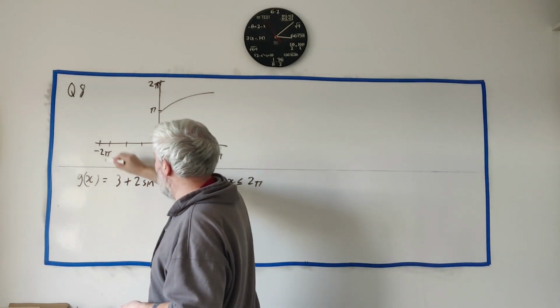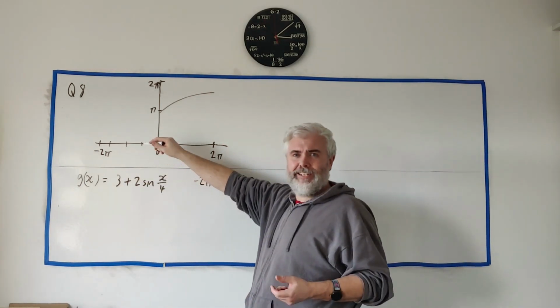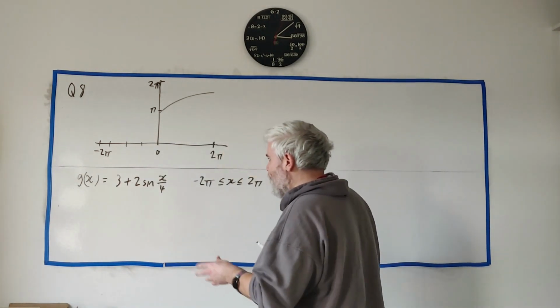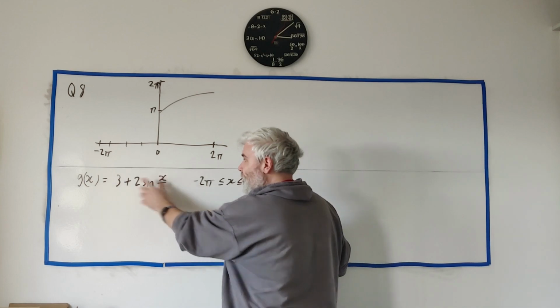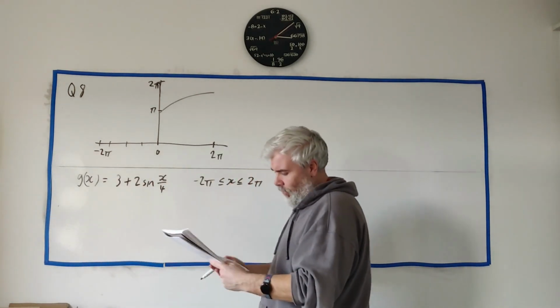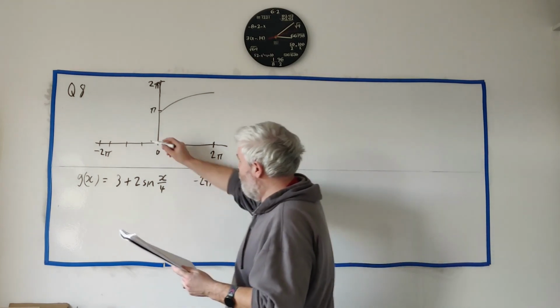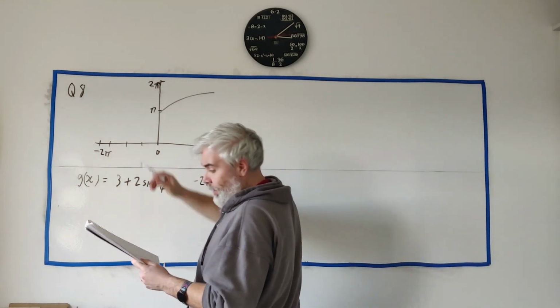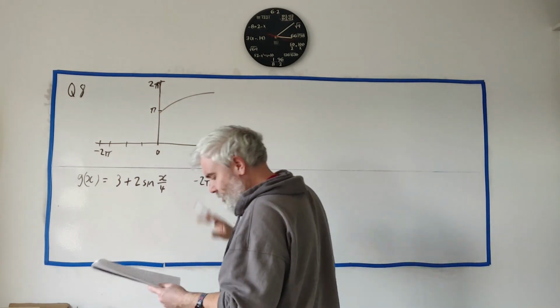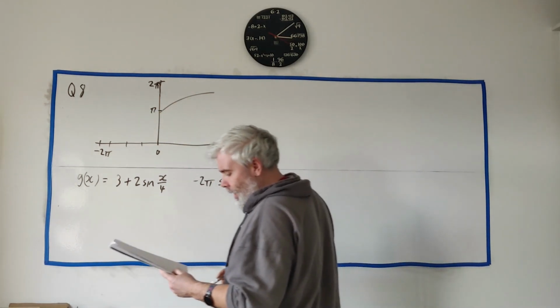Split this up into many parts, minus a half pi, minus pi, and so on. My advice is just put those numbers into this equation. Put it into a calculator. And I've done that here for a few of them. For minus a half, you get about 0.7 of pi. Actually, my drawing's not good enough to put this in, so forget that.